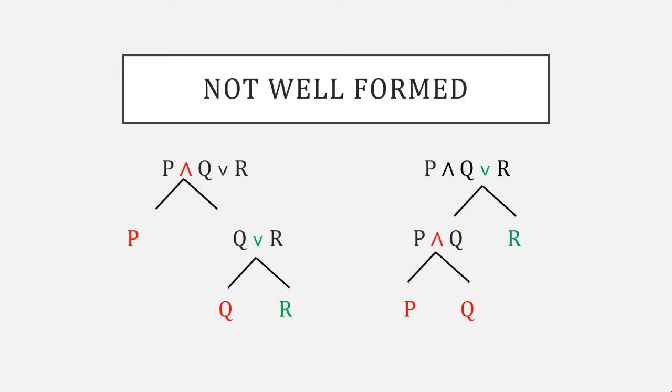If you're looking to remember which one's and and which one's or, imagine it's a person. Or is kind of the permissive one. It's like, whichever one is true, if one of these is true, that's fine. And is much more definitive. It's like slamming the fist down. It's like, no, they both have to be true. Or is okay. And is not okay. So that's how you're going to remember which one is and and which one is or.